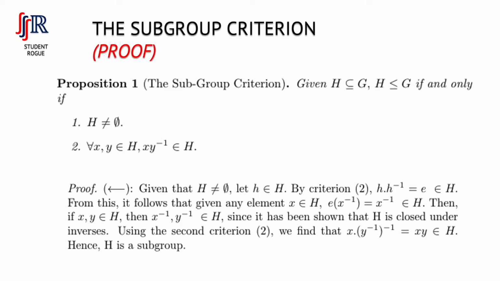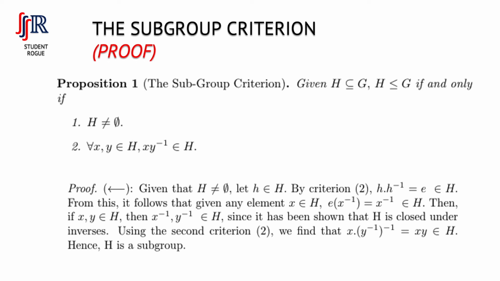So let us now move on to closure under multiplication and closure under inverses. Well, in the second condition, let us take X to be the identity element and Y to be some random element, say x in H. So the identity element times x inverse must also be in H. Therefore, H is closed under inverses. Is H closed under multiplication? This is sort of a cheeky proof, which is quite straightforward actually.